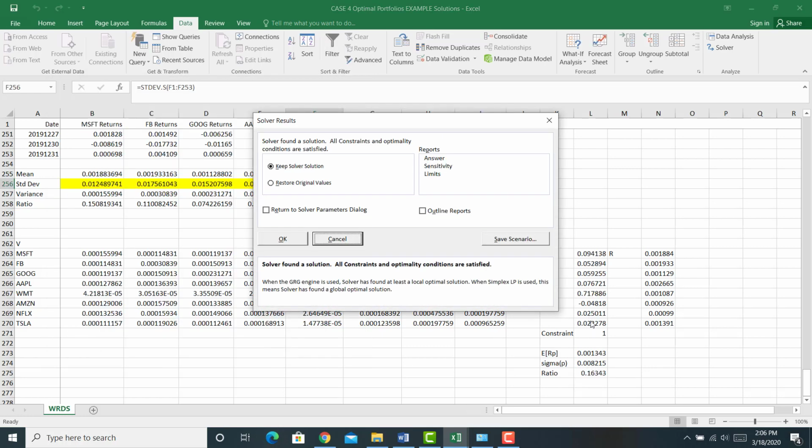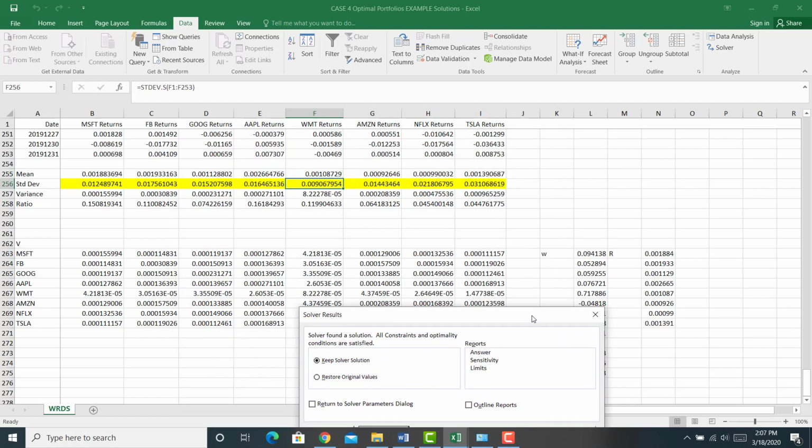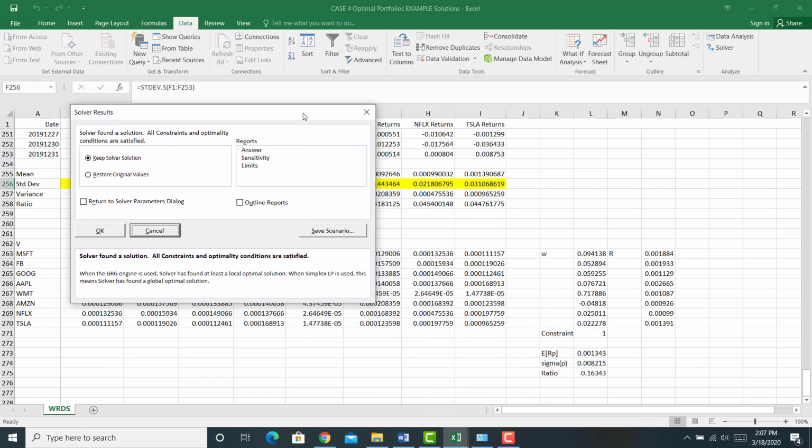I don't get much out of that, but it tells me to short what stock is that? Amazon, right? And increase the weights in the other stocks. It's about the same. So whether I allow for short selling or whether I don't, I'm still getting a portfolio standard deviation that is much lower than anything else.